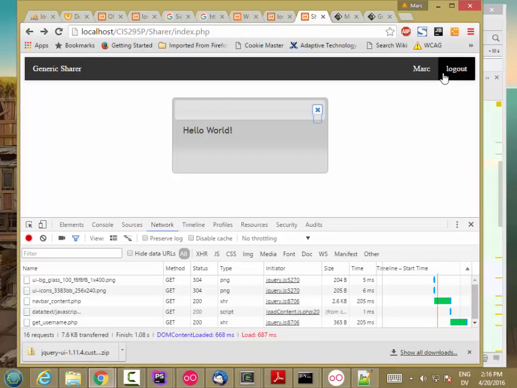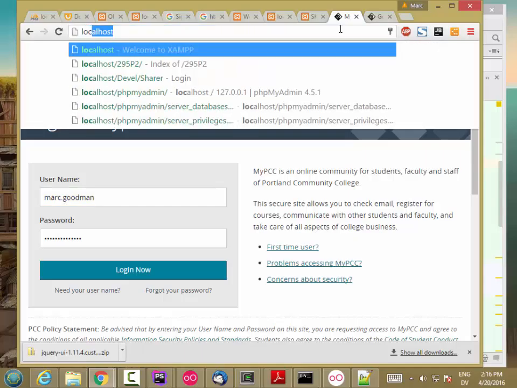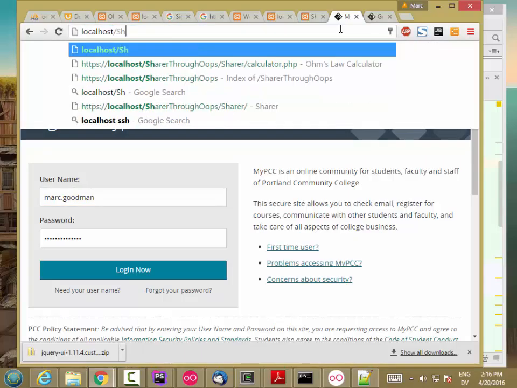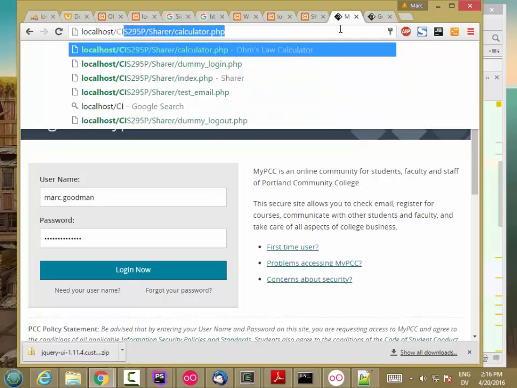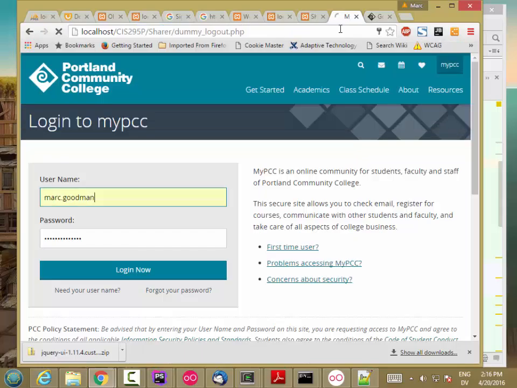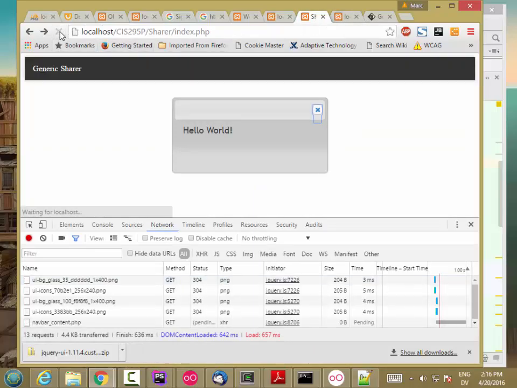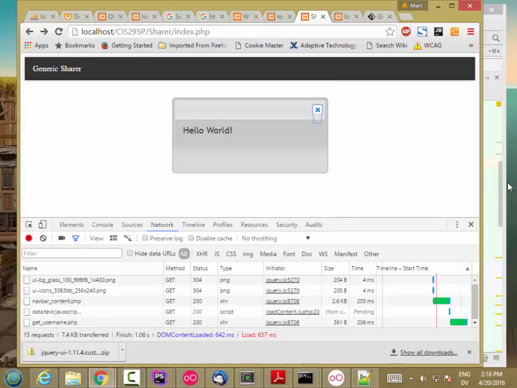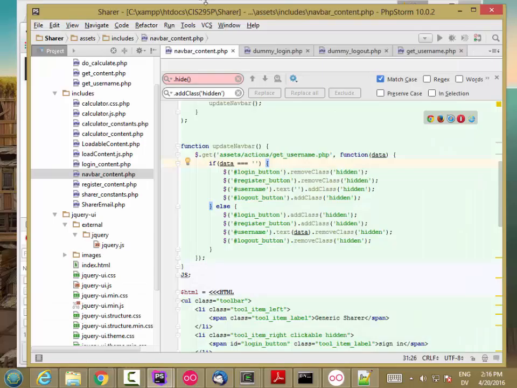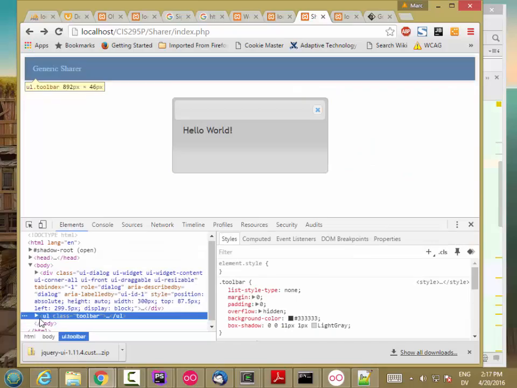All right, so let's call the dummy logout and hit reload. Localhost, oops, CIS295P share dummy logout, and then reload. Okay. So let's see what we're getting in our classes. I'm going to inspect, and here's my toolbar.